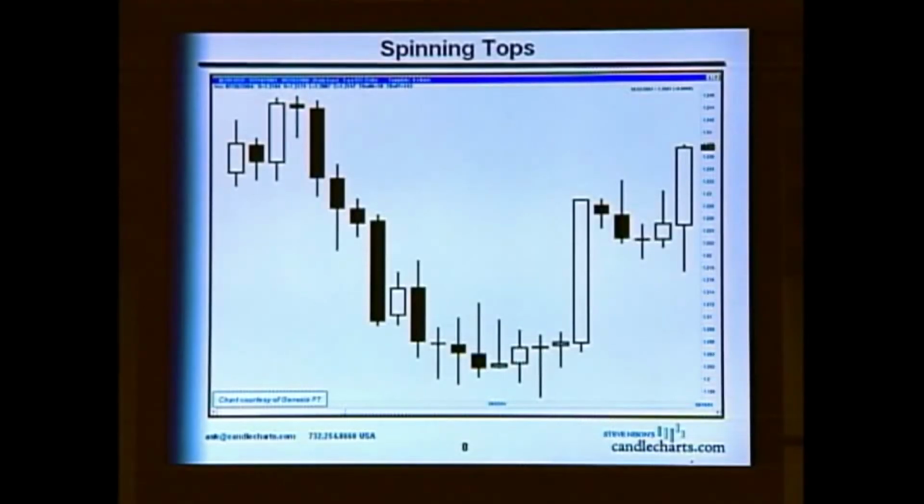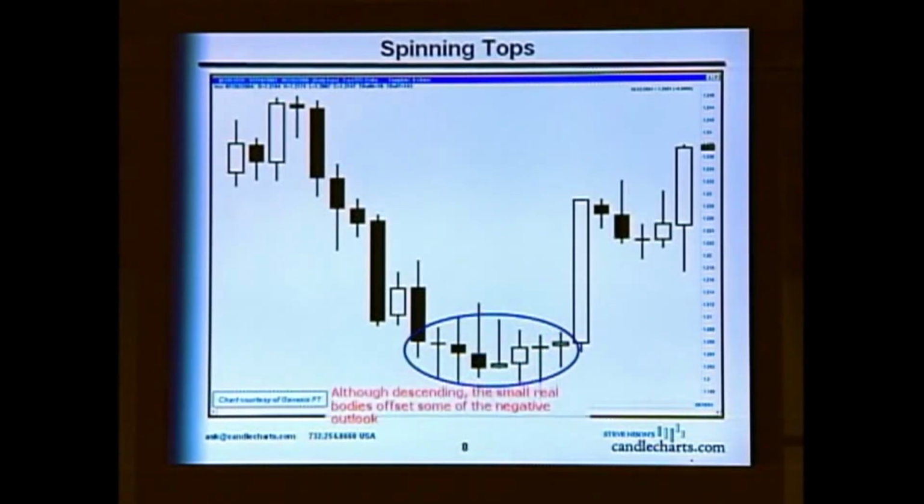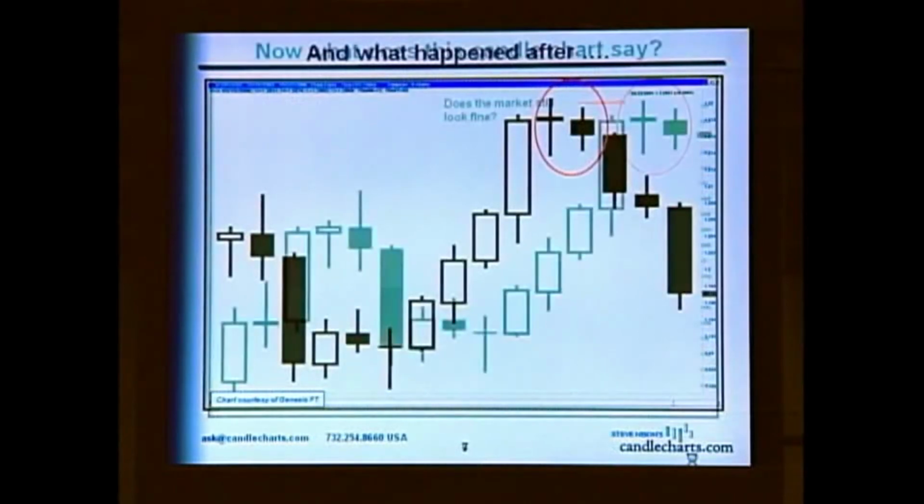So, although the market's descending here in this blue circle, what's happening with the bearish control of the market, gauged by the real bodies? What's happening with those real bodies in the blue circle? Getting smaller and smaller, exactly. Now, I don't know, I might be buying here because the market seems to be stabilizing. Normally, I would not be selling short here.